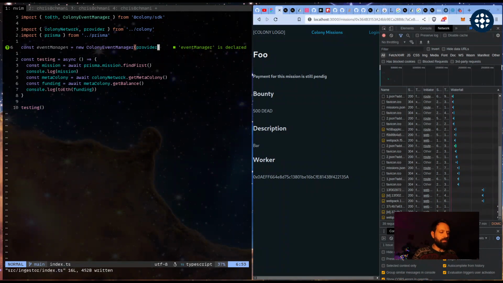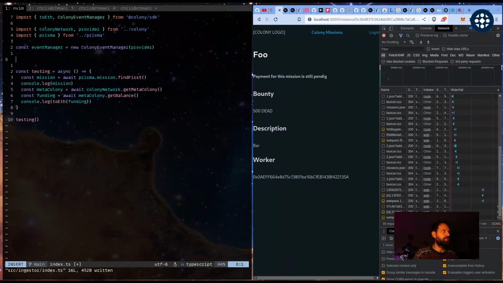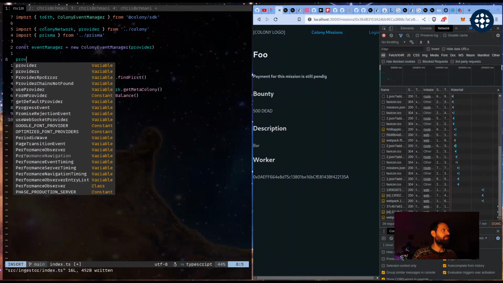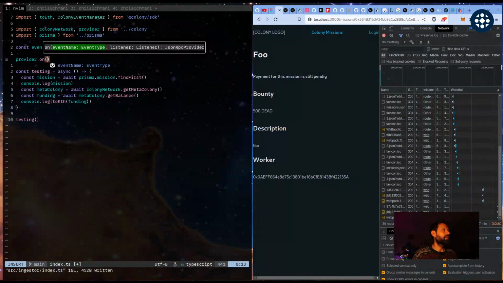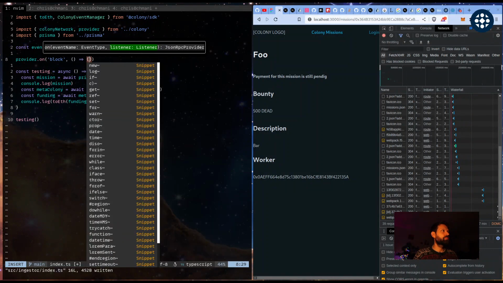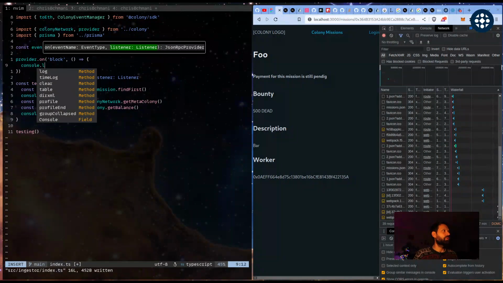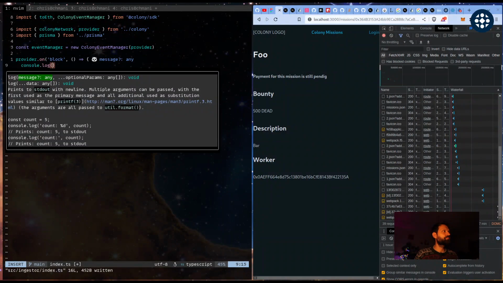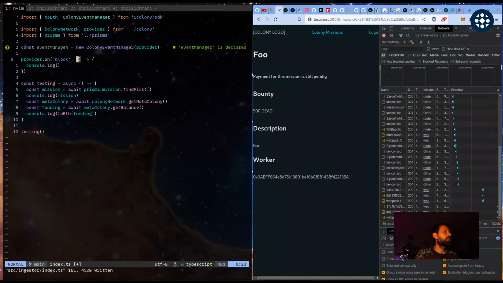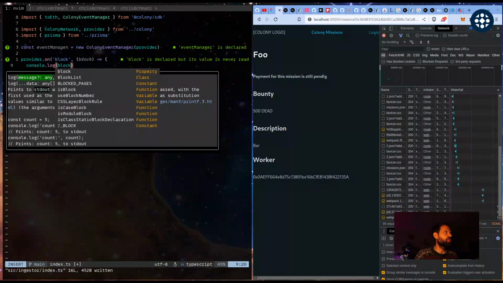But the simplest way to do it would be to say provider on, and then there's block. So provider on block, and then we can say console.log. I'm not sure what is in here. Just let's log whatever this is.